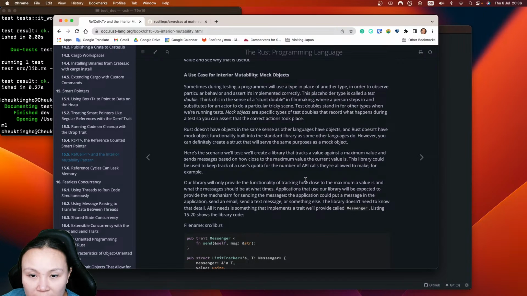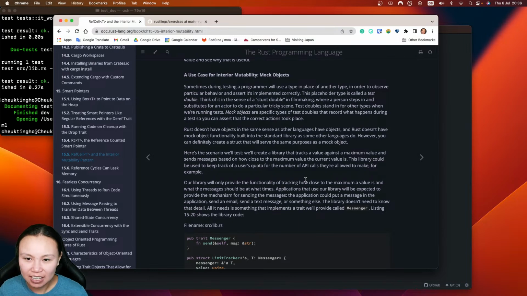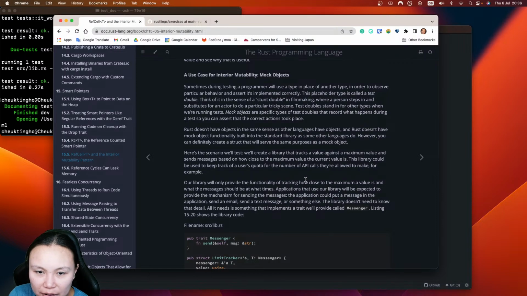This placeholder type is called a test double. It's something that mimics the other thing, like a stunt double, where a person steps in and substitutes for an actor to do particular tricks. A test double stands in for other types when we are running tests.